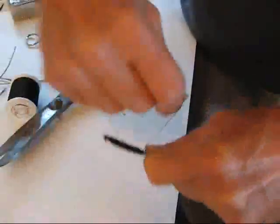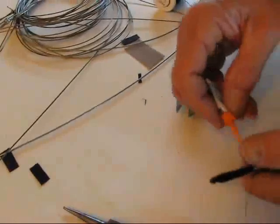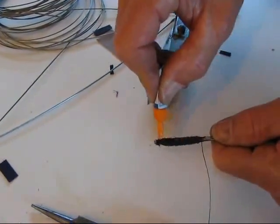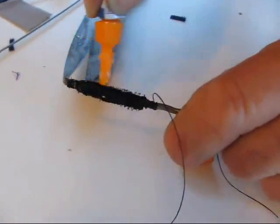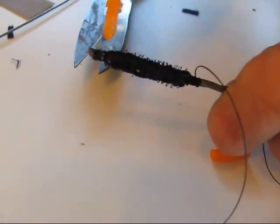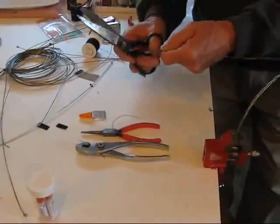So just keep wrapping right around the bottom and the top end. And when you come to the end, cut off about, tie it in a knot. It helps to have some helper. And then your crazy glue. I like to roll it around and put lots on. This is my main big expense, is this crazy glue. It's not a big expense if you buy it from a dollar store. Snip off the ends.